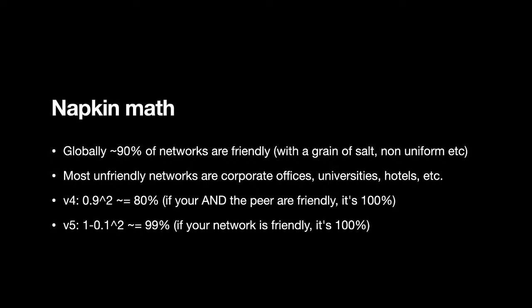The cool thing about V5 is that we flip that around, and now it's just one of them that needs to be friendly, and that massively increases the uniformity of the chances. Then you just subtract the bad case, and that means it's roughly 99% of cases where it would work, if this were all uniform. And if you're on a friendly network, and chances are you probably are, it's always going to work, no matter which computer you're hole punching to, whether it's into your office or whatever.